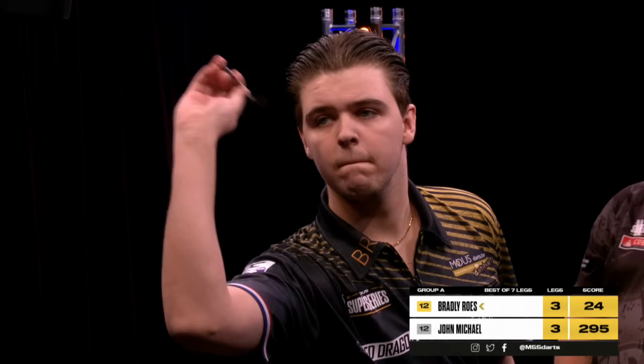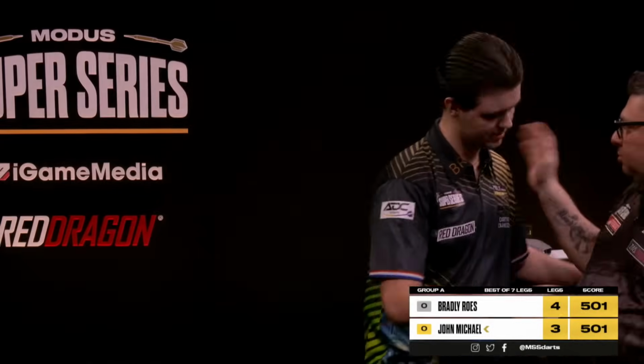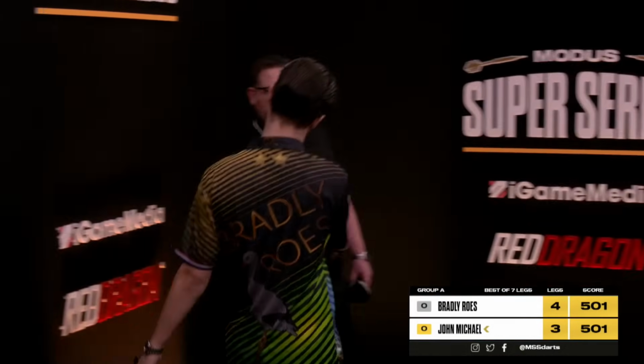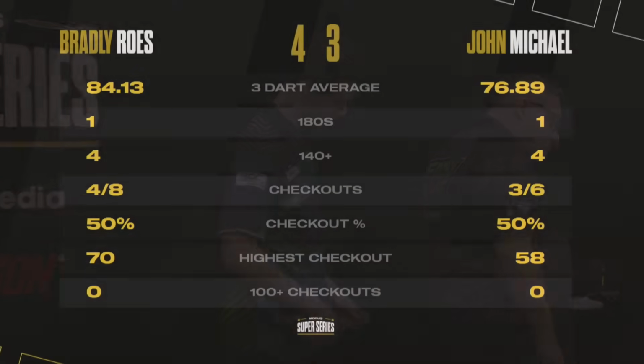At least 6 darts here for Bradley Roose to cross the line and get an all-important opening win. The Dutchman does it. The meeting between the top 2 goes the way of the player that was in P2. He's now gone level on points, and he's level on legs in the table with John Michael. The pair of them sharing the lead and keeping it wide open in this thrilling finale of Group A.